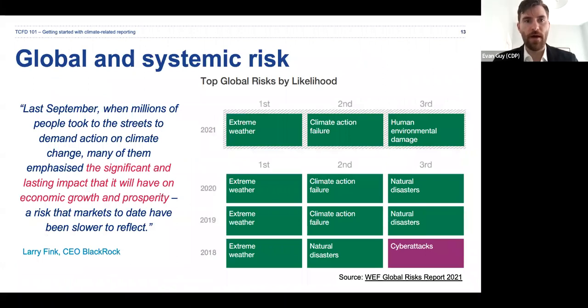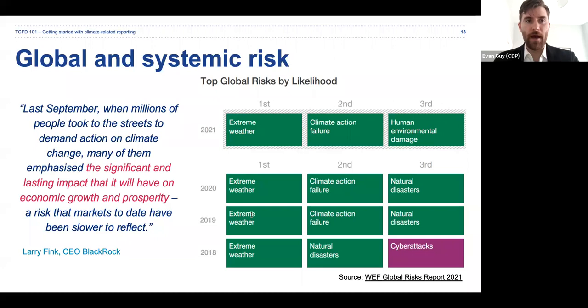So for the fifth year in a row, the World Economic Forum has assigned environmental risks, including climate mitigation failure, climate adaptation failure, and we see here extreme weather as well, as top global risks. And this is from the 2021 World Economic Forum report, but in the most recent report as well, this trend of climate risks dominating top global risks has only continued. As such, climate change and the impacts it will bring are increasingly one of the top issues that businesses must address. And as such, it poses a significant risk to the stability of the financial system as a whole.